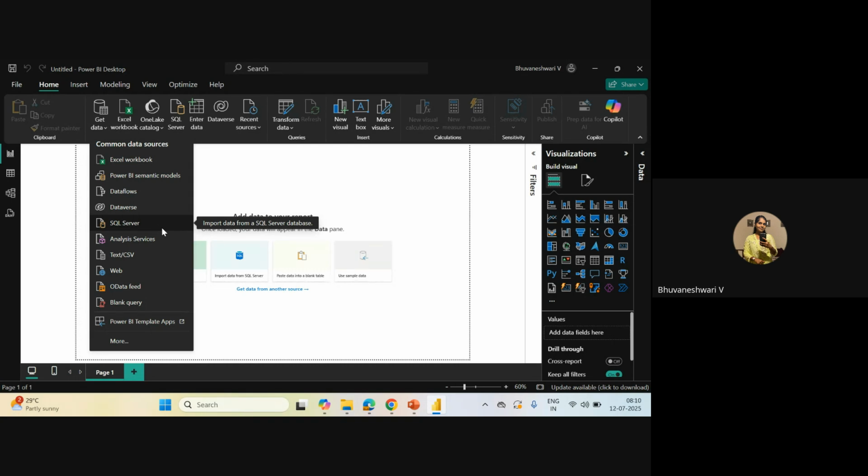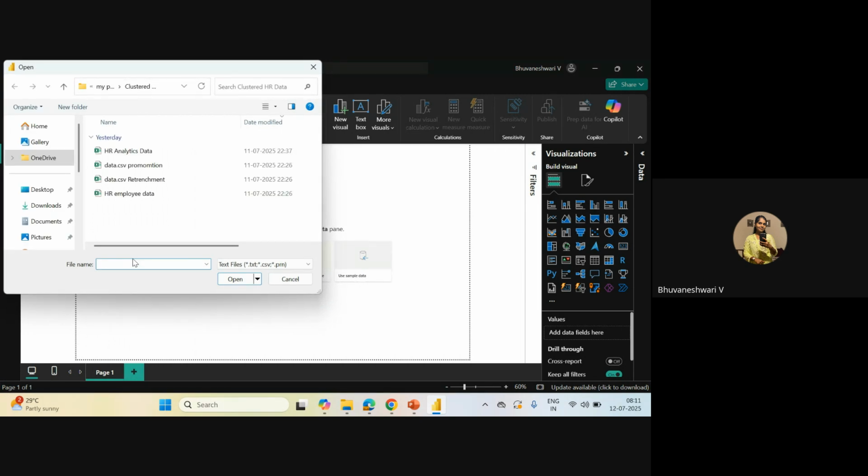Your data can be in any format, like Excel, a JSON file, or a text file. It can be from any website, or any database. Today we are going to use the CSV file which ma'am has shared. So I'm just clicking this.